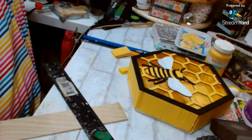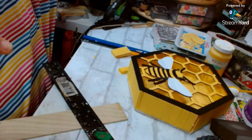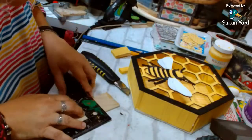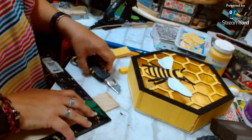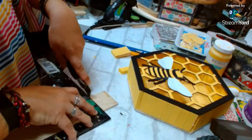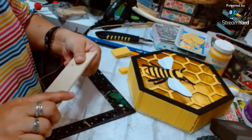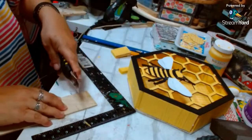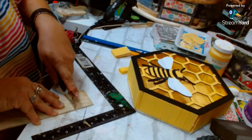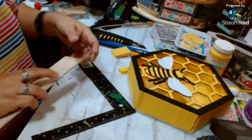Let me move this real quick because I'm looking for my knife, my blade. There it is. It's where it's supposed to be with my other cutting utensils. Imagine that. This is a piece of basswood that I bought to make my miniatures, the library. And I had a bunch of pieces left, and this is a piece of that.